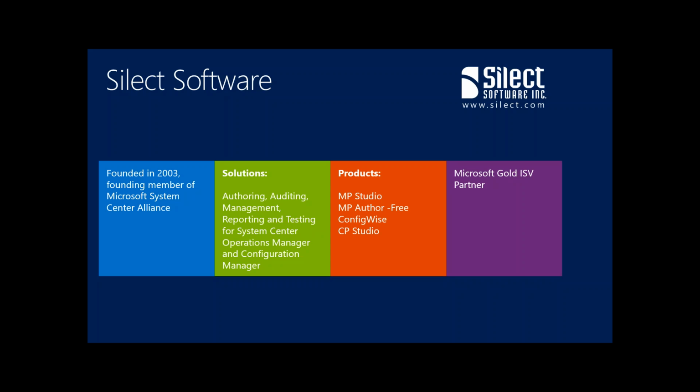So a little bit about Silect Software, if you don't know already. We were founded in 2003, so we've been working with our customers for a long time now. We're in our 13th year working as a founding member of the System Center Alliance. So over that period of time, we've developed solutions that include a lot of very powerful features, authoring solutions. We perform auditing and management, as well as reporting and testing for System Center Operations Manager and Configuration Manager.